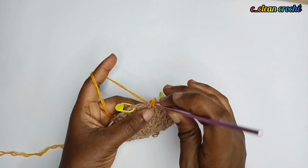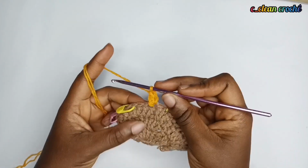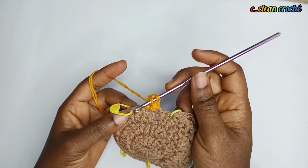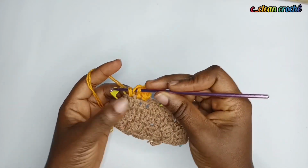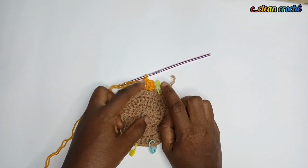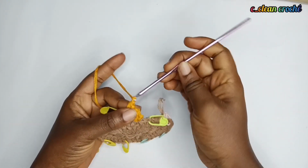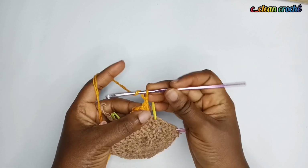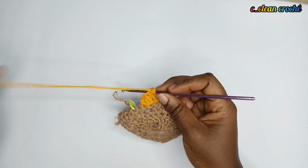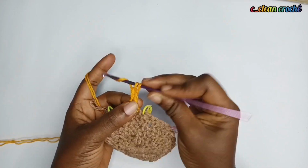Then you make 1 double crochet. In the next stitch row too, you make another double crochet. In the next one too, you make another double crochet. Okay, so you can see that we have filled the spaces. Just in between the 2 sides, you just make it. Then you chain 1, you turn your work.